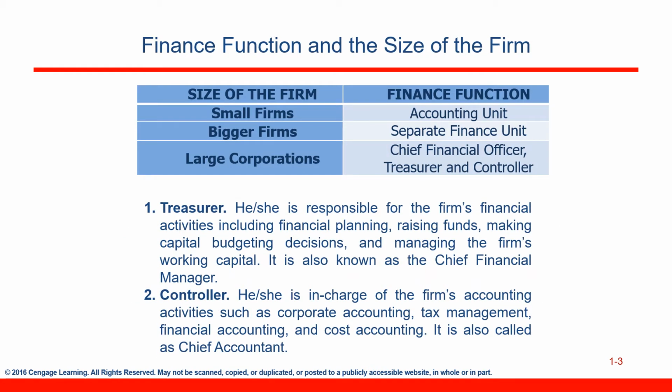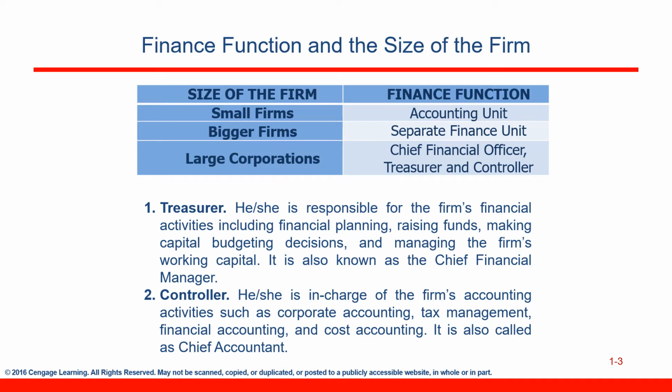So what are the functions of finance? It depends upon the size of the firm. If it's a small firm, the finance function is more on an accounting unit. When it is a bigger firm, the finance function is more on a separate finance unit. While for large corporations, the function is more on the chief financial officer, the treasurer, and the controller.